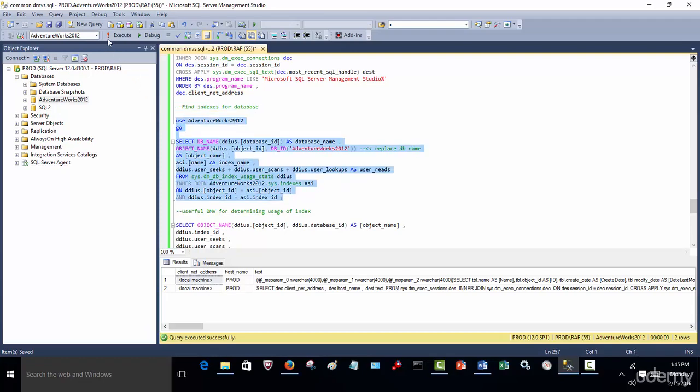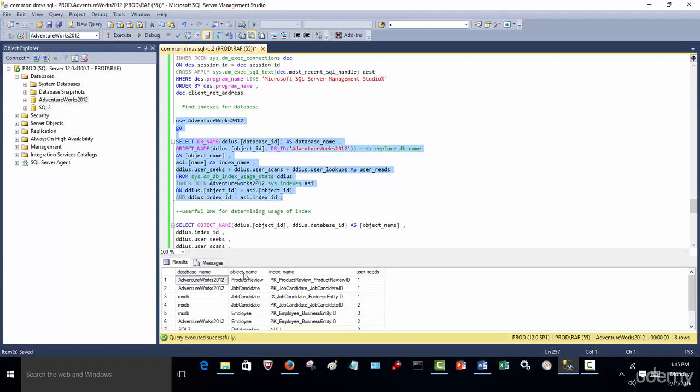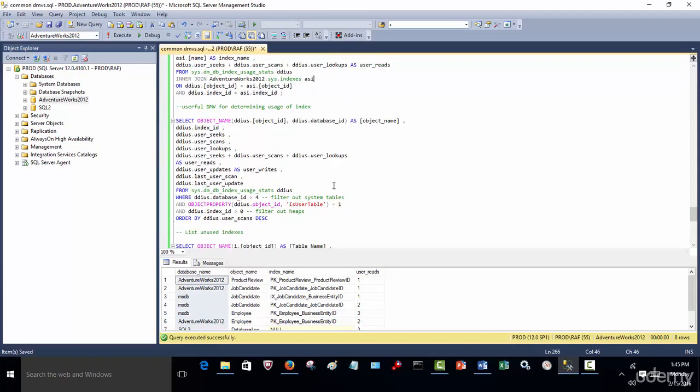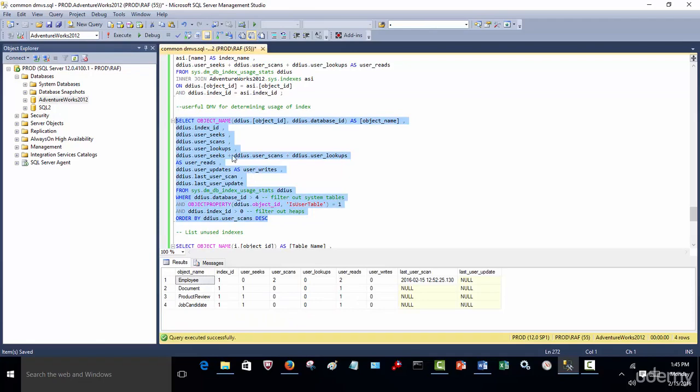It finds indexes and their database names. So there's the object name, there's the index name, and it talks about the specific databases that are indexed. Another one, obviously, in index strategy is finding out which indexes are useful. As I've mentioned in the index strategy, it's one thing to index something, but if the index is not being utilized, then it's pointless. This particular DMV will show you the object name that is indexed.